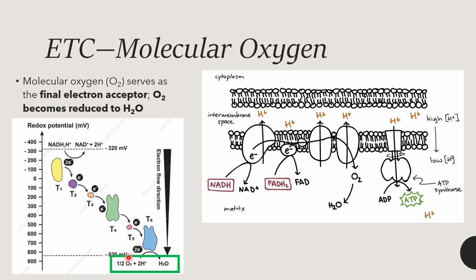Now, ultimately, our terminal or our final electron acceptor is our molecule of oxygen. So we mentioned that between glycolysis and Krebs cycle, we've never mentioned oxygen before, even though we're doing aerobic respiration. Here's where the oxygen comes in. The oxygen sits at the end of this electron transport chain and is ready to take those electrons off the chain and become water. So oxygen, when it accepts electrons, it's going to turn into water.